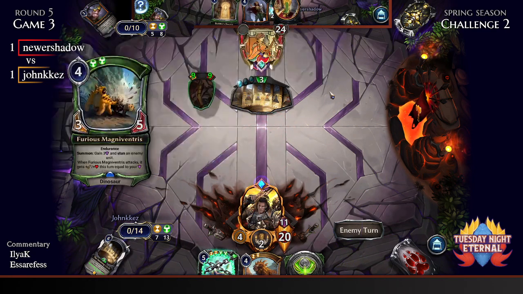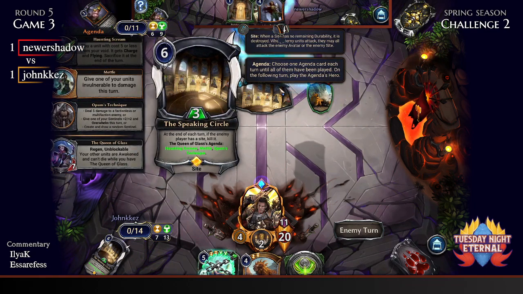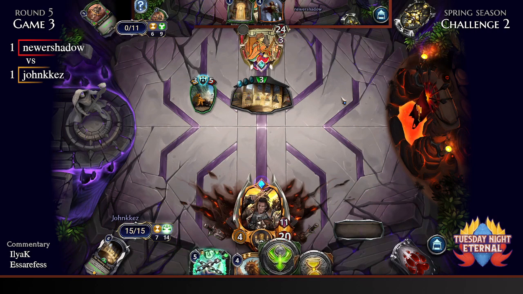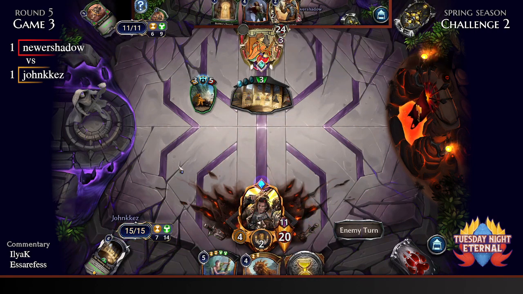Okay, Sentinel's gonna bite the dust. You get a free roll at a random Sentinel next turn, likely. That Magnum Ventress has just enough butt to block this relic weapon from johnkkez, so things are looking pretty good for newer Shadow.